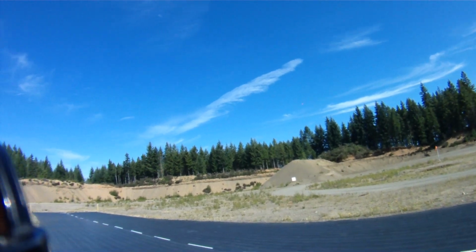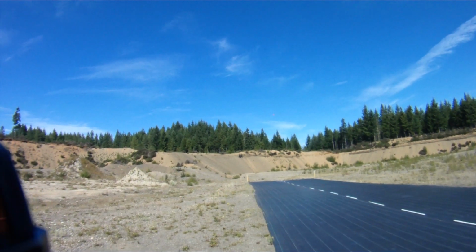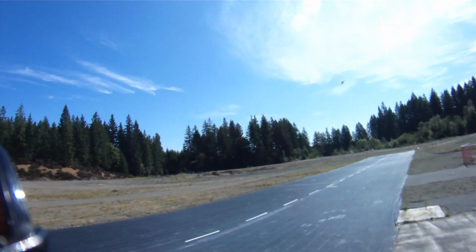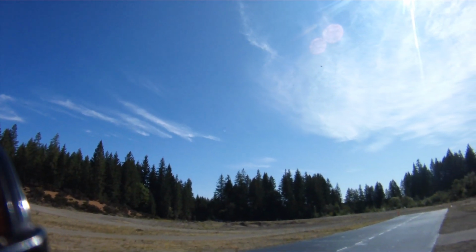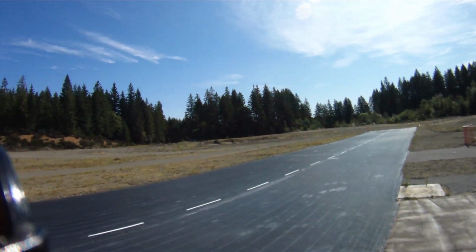So just a tiny bit of breeze here today, especially since I downsized it. She's not the most stable beast in the wind, but a little bit of speed will help. So I downsized this to 85%. So I have a 25.5-inch wingspan.